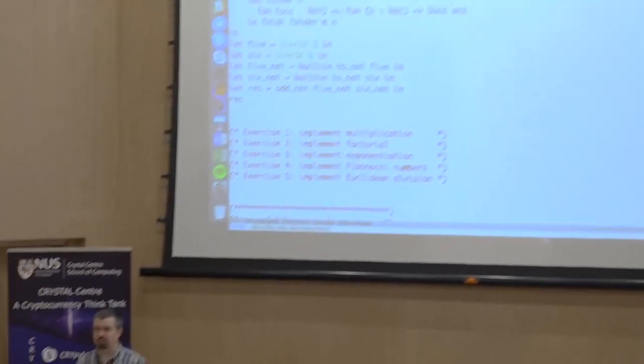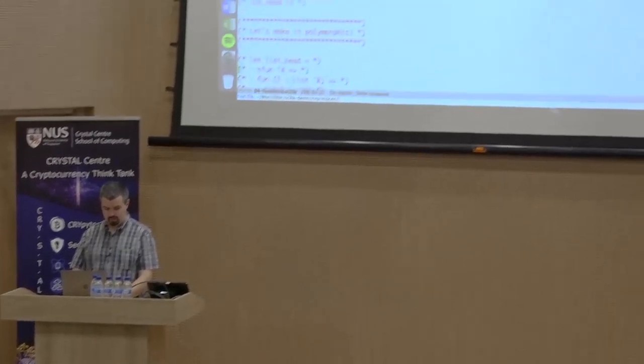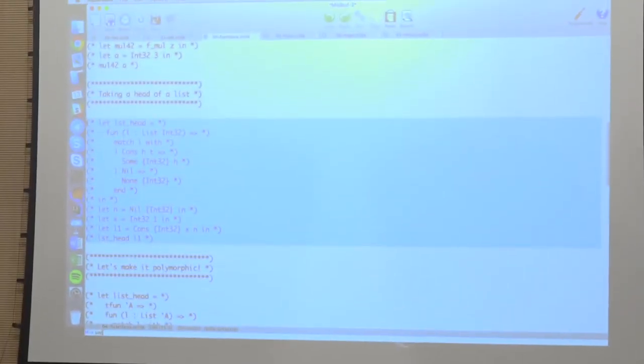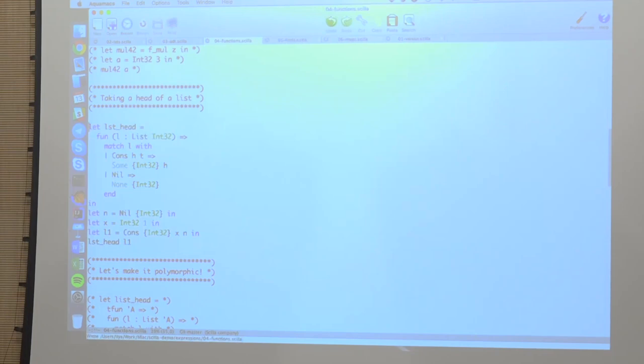So we can have more arguments for a function. Absolutely. You just write them down. You just write the chain of functions that returns a bunch of functions. So actually, I think I jumped to one file. So here's a bunch of functions that you can see. Here's a function that implements... Okay, so here's an interesting one. This is actually a library function. You don't have to write it every time you want.